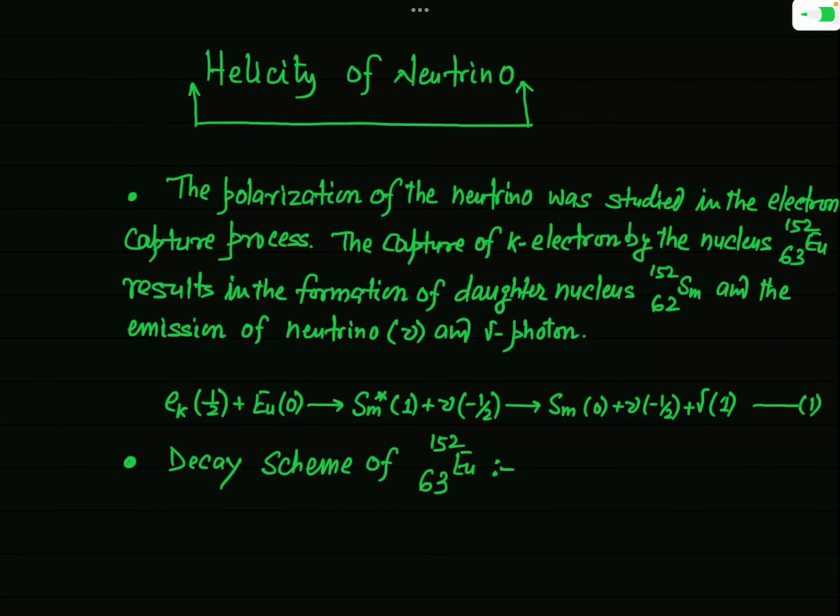In the previous lecture, we started to deal with a very important problem, and that was the problem of helicity. In the first lecture on helicity, we discussed what the general meaning of helicity is, and after that you saw how the helicity of the electron can be determined both theoretically and experimentally. Now today we are going to see the concept of helicity of the neutrino.